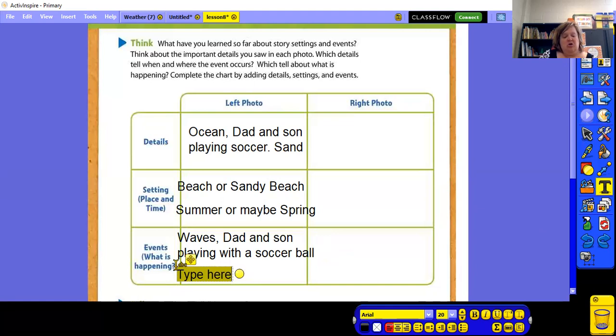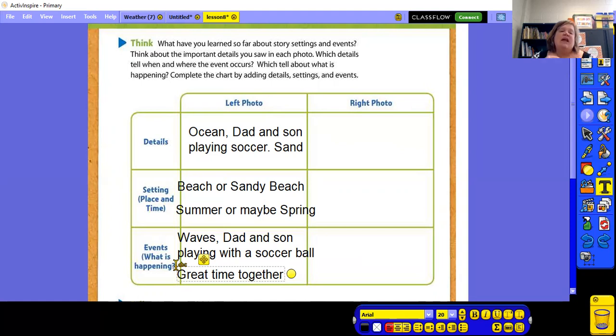I'm going to say a great time together. No detail is less important than the other. So when you're focusing on just the details, you want to know, yeah, they're having a great time together. Then you could say, what are we having a great time doing? They're having a great time playing soccer together. So even in just a picture, that's not even a story. Guys, that's just a picture.